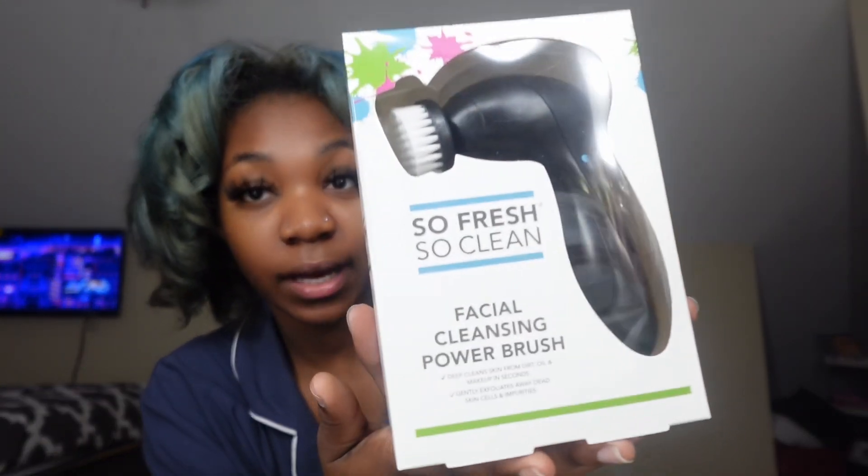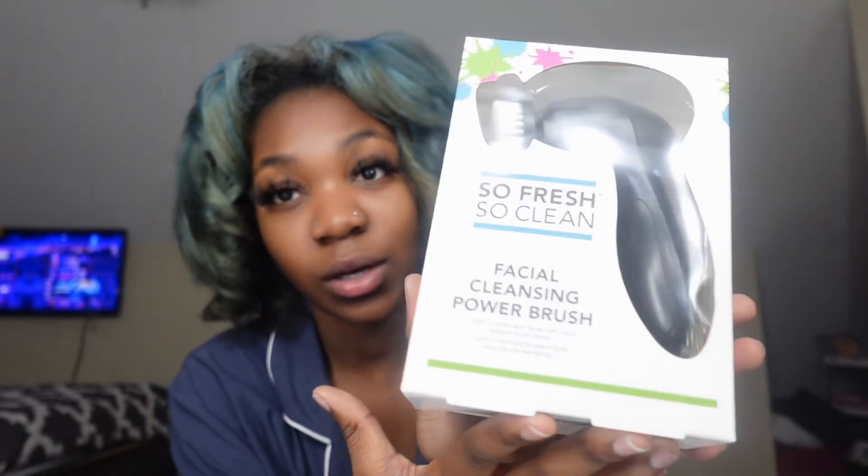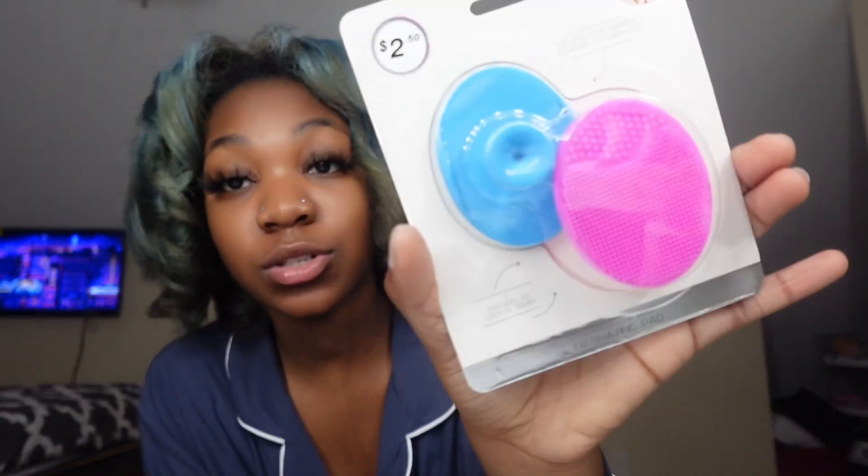The next thing I got was this 'So Fresh and So Clean' facial scrubby thing — you don't know how bad I need this because literally I feel like that rag is doing me dirty with my skin. Now I'll be able to have cleaner skin! Next I got a suction cup exfoliating pad — you don't want to exfoliate all the time but it's still good for when you do. Then I got some facial wipes — they remove makeup and nourish your skin.